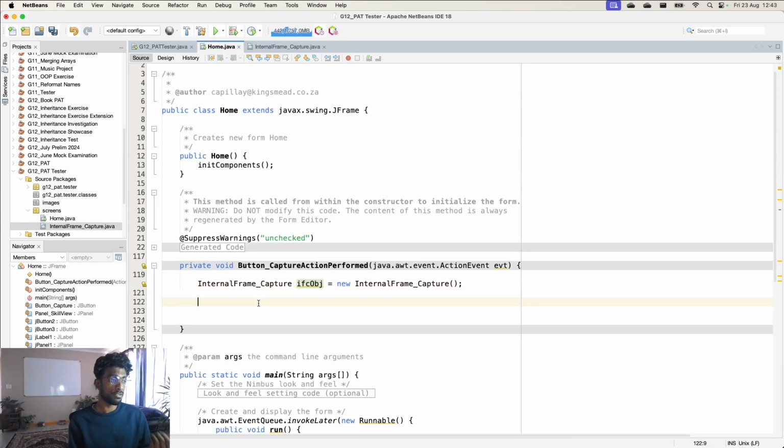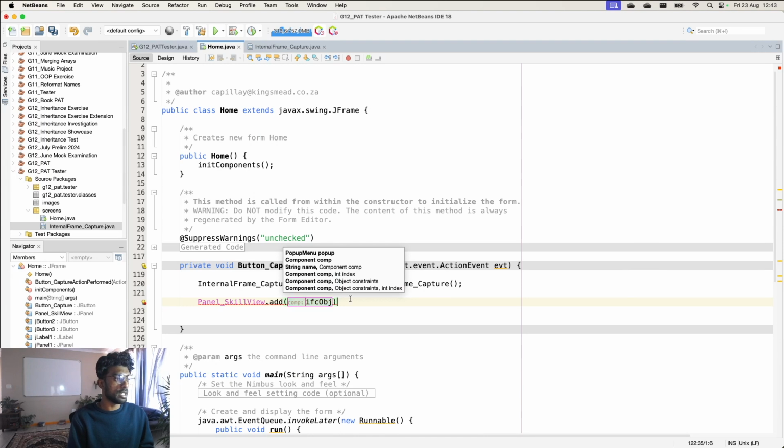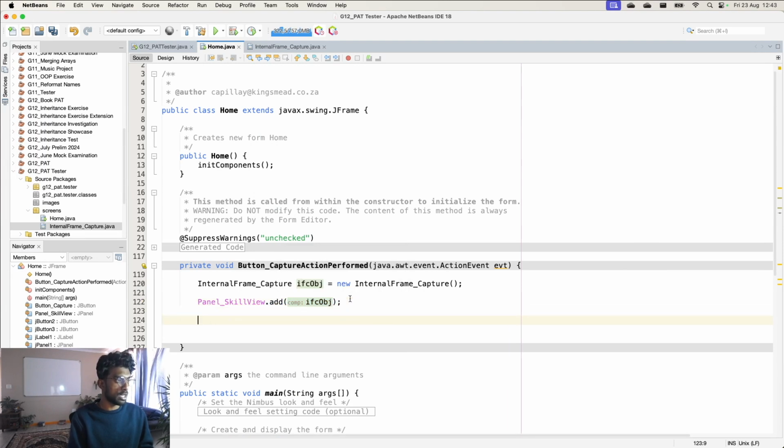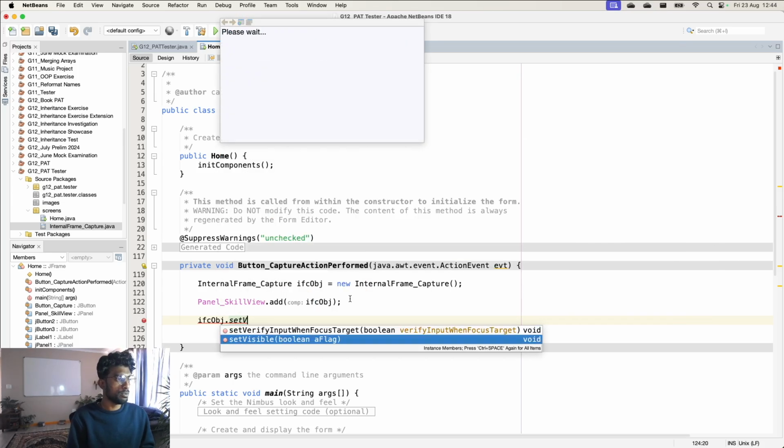Now that I have the object, when the button is pressed, I would like to add it to the panel that we created. That panel is panel skill view. Dot add, and I'd like to add that component. And what I'd also like to do is set it to visible.